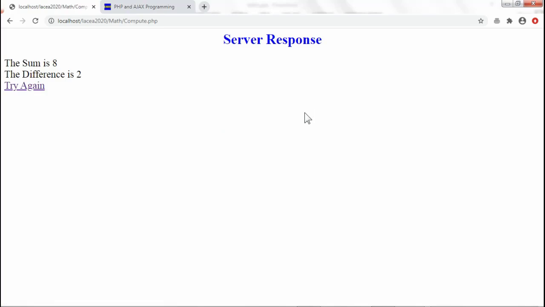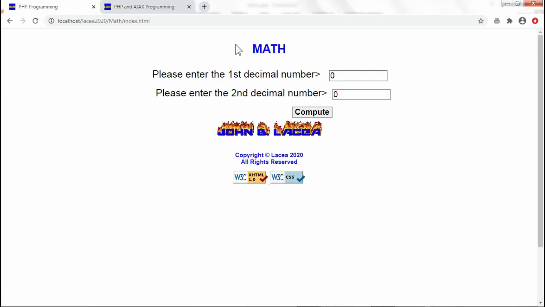What happens next is that it will redirect to another page where it will display the computed sum is 8 and the difference is 2. If we want to go back to the main page, we need to click the try again hyperlink. By clicking the try again hyperlink, it will reload the entire web page of this example web page.